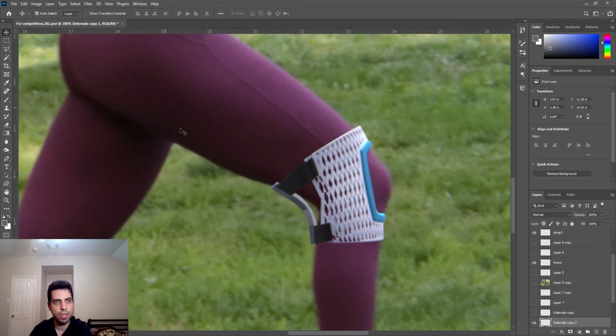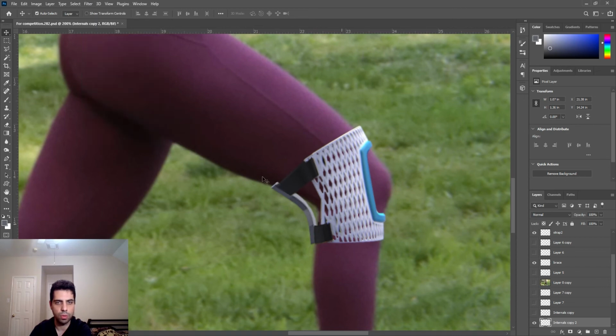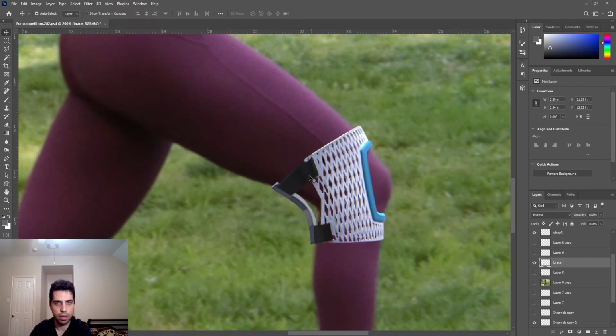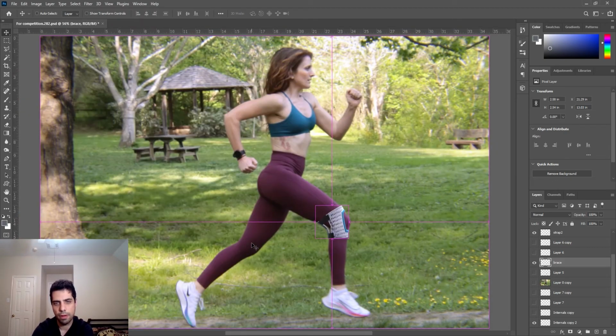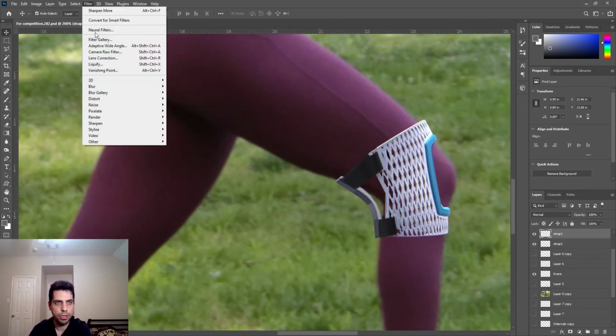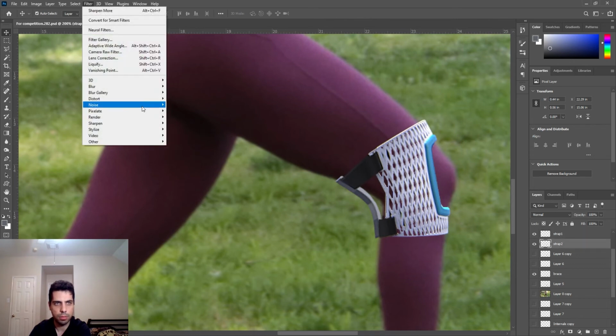Not too bad, right? I did Control Z it, so I can just do one sharpen more. And I'm going to use the same filter on these guys too. Yep, perfect. Sharpen more, and this one again, sharpen more.